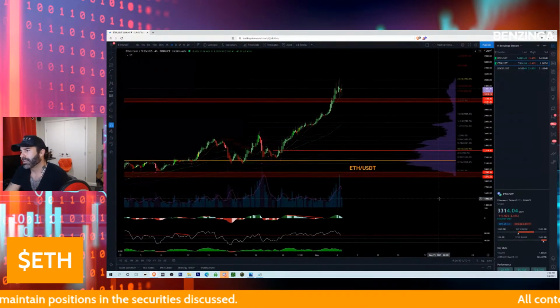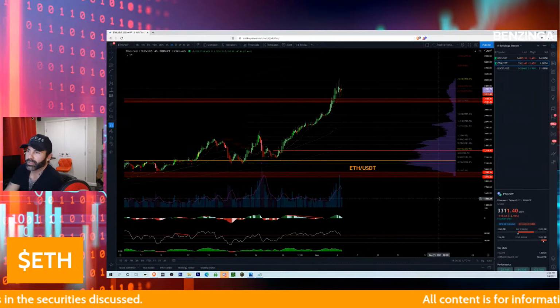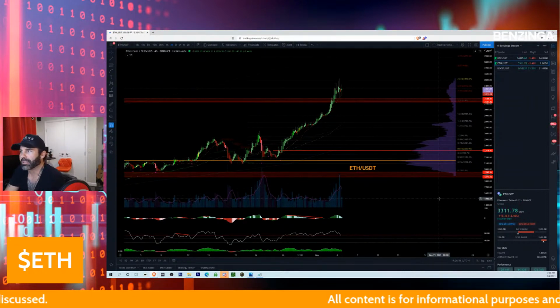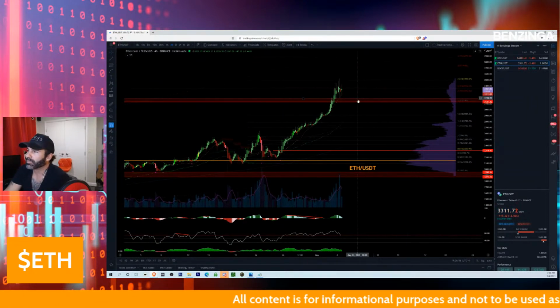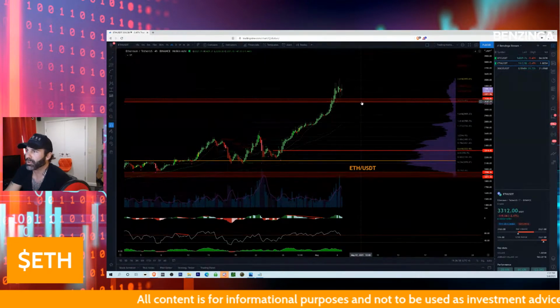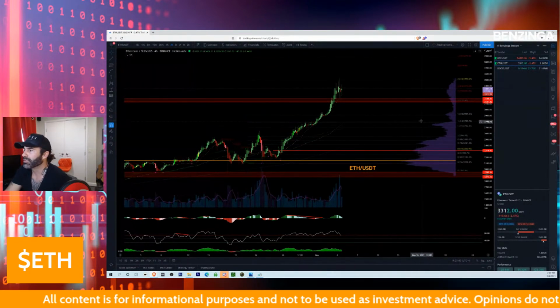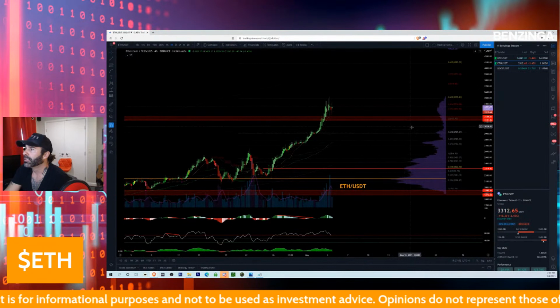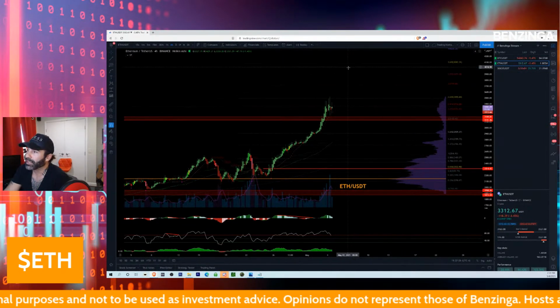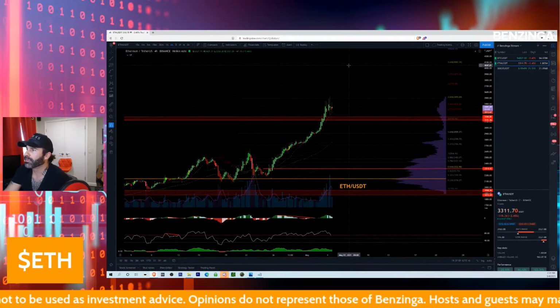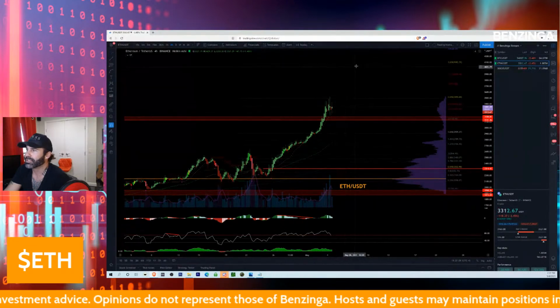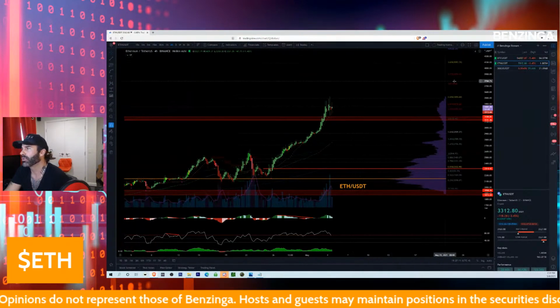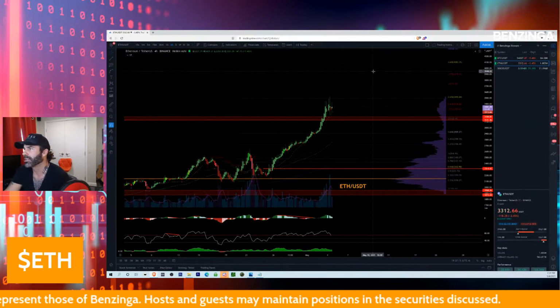And it's kind of a waiting game at this point. You always want an edge when you're taking a trade. You always want a clear definition of support and resistance levels, and you want targets. And if we do end up trending higher on Ethereum, 4,082 is the next zone I'm looking for, which is the 3.618 Fibonacci retracement.